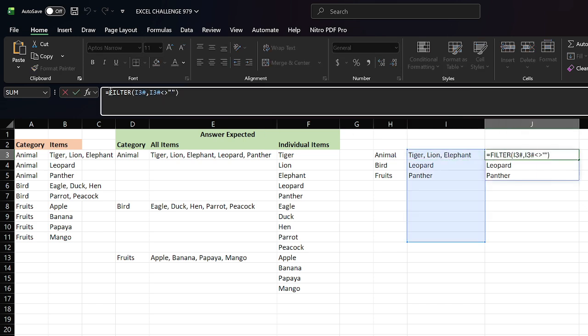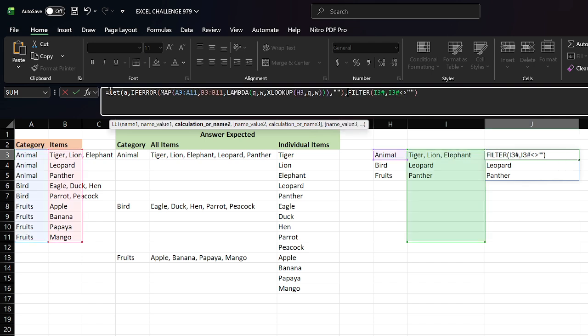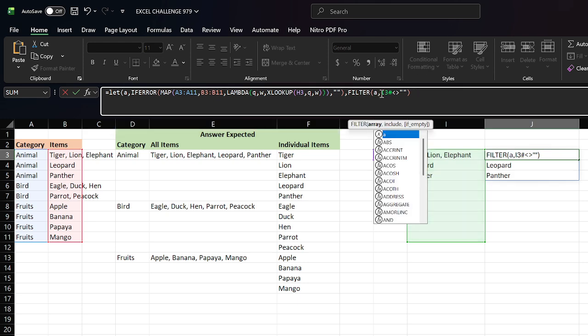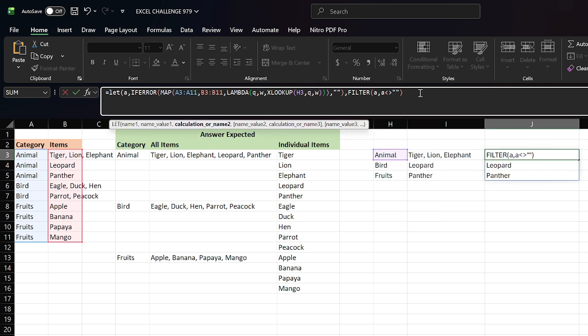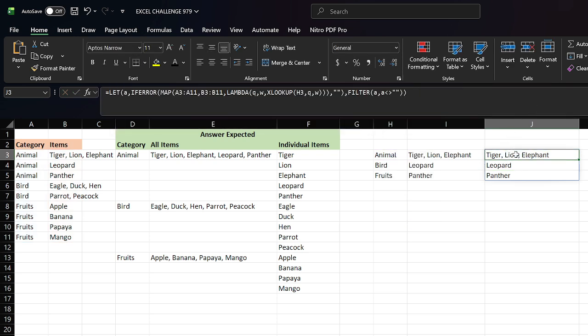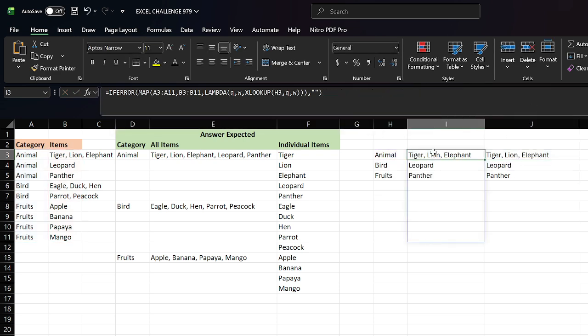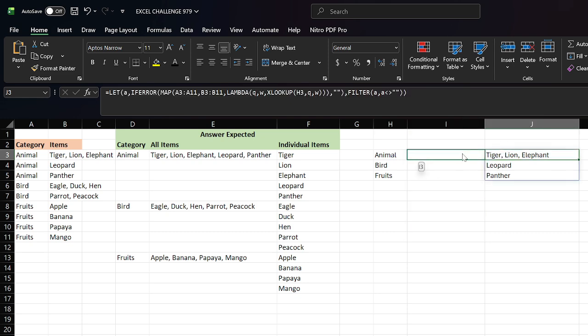I'm using LET, and for I3 I'm defining a parameter for this function, and instead of I3 I'm writing a now. So I can get rid of this one now.